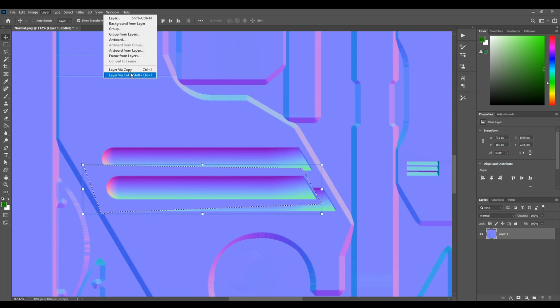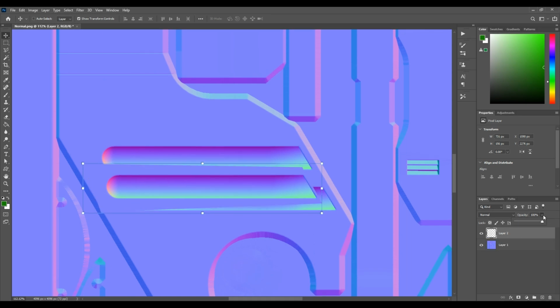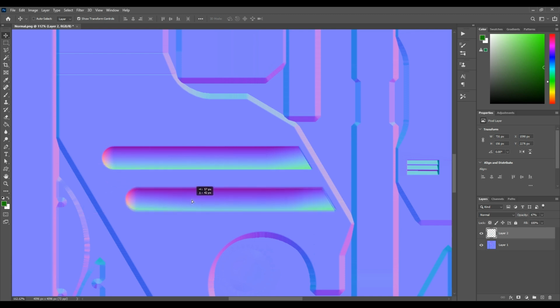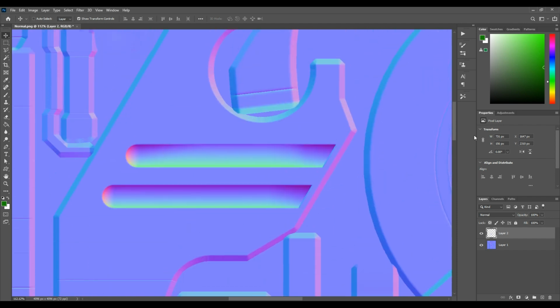You can just go into Photoshop and select the one that's correct, send it to a new layer via cut and change the opacity down, and then you can position it perfectly over where it's supposed to be on the one that's incorrect. And when we save this out, it will fix up the problem. Do the same thing again for the one on the other side of the model, and it just fixes up that distorted light that we're getting on that part.